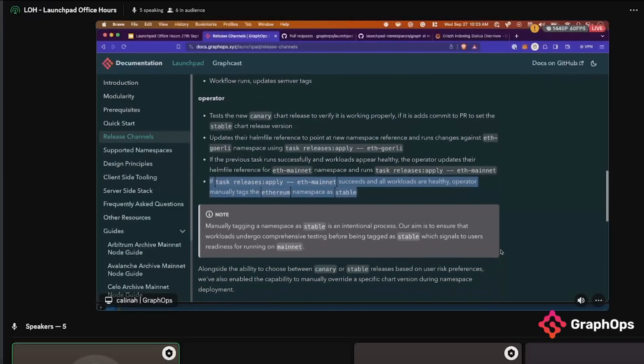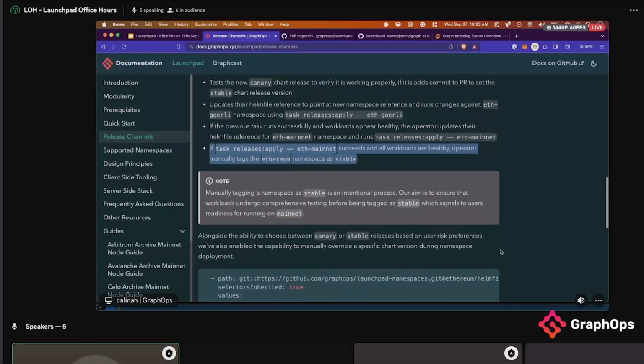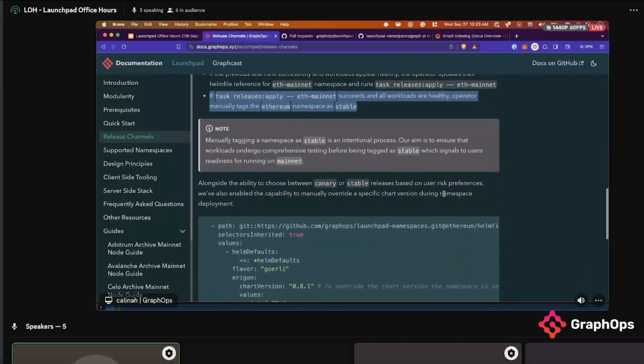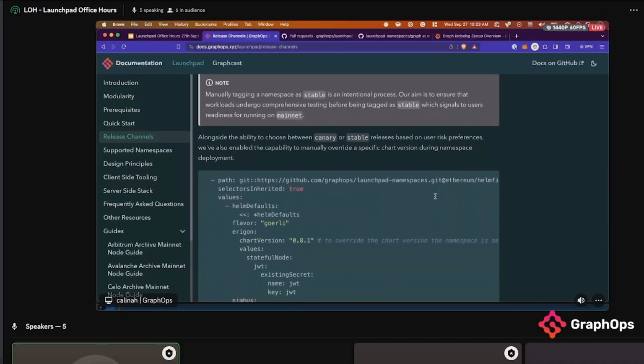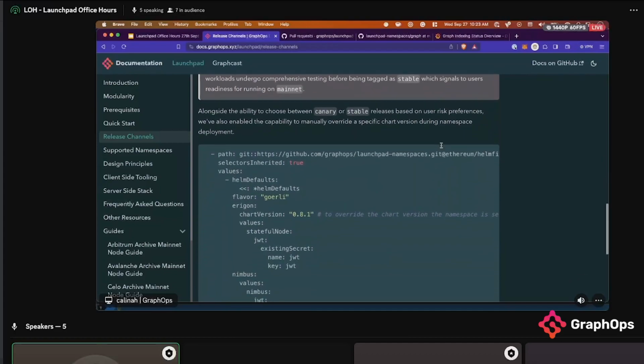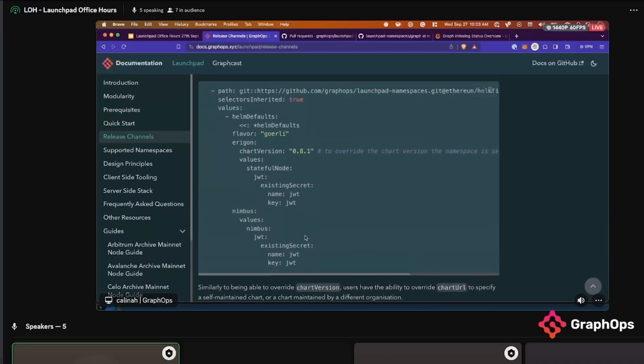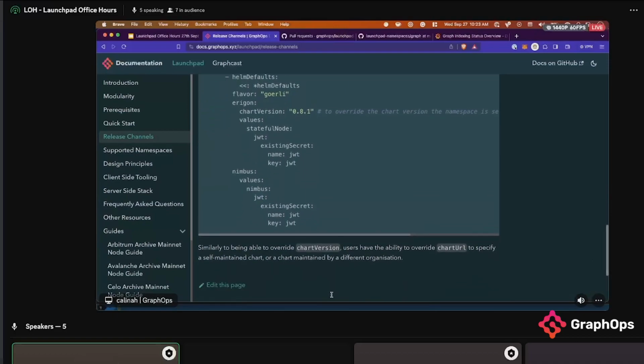All right. Please do check this out. Let us know if you have any comments. This guide also contains a few details on how to update the chart version and chartUrl. I will pause here for any comments or questions.